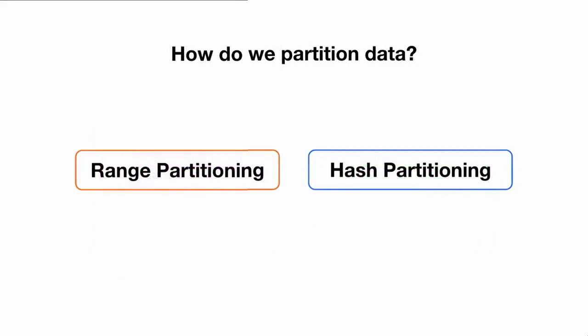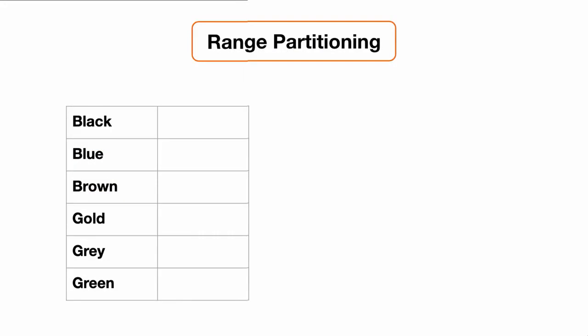How do we partition data? Range partitioning, hash partitioning. So how do we actually do this? There are 2 common partitioning schemes that are typically used. The first is called range partitioning. A table with 2 columns and 6 rows labeled black, blue, brown, gold, gray, green. Range partitioning is when you take your primary key or some part of your individual record that's ordered, like a timestamp, an integer, a string, anything that has order to it, and you split your database up or your file system up by ranges of that data.